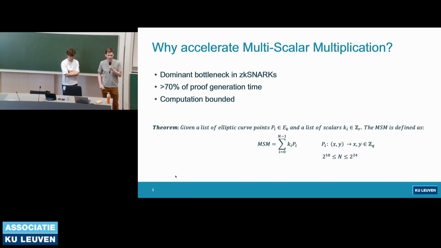A multi-scalar multiplication is defined as: given a list of elliptic curve points and a list of scalars, take the inner product between the two lists, and then sum all of those results together. Because we are working over elliptic curve points, the elliptic curve addition is our basic building block, our basic operation, and this one is in itself composed of many modular multiplications, which makes the whole thing computation bound. If we can reduce the number of elliptic curve additions that we need to compute, we will in turn reduce the time for the multi-scalar multiplication directly.